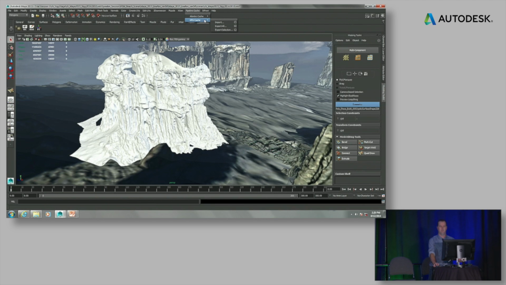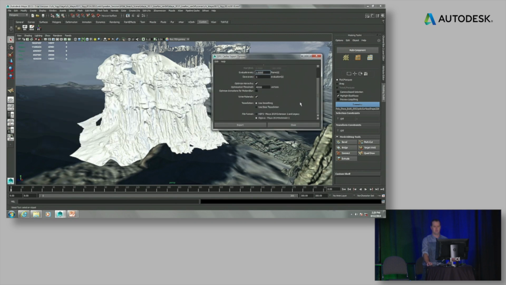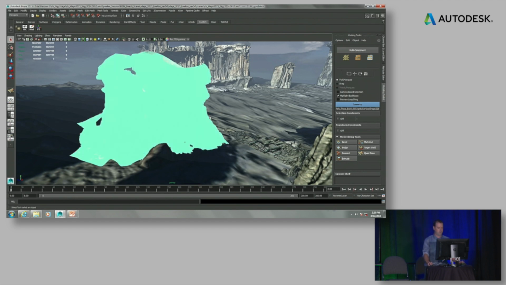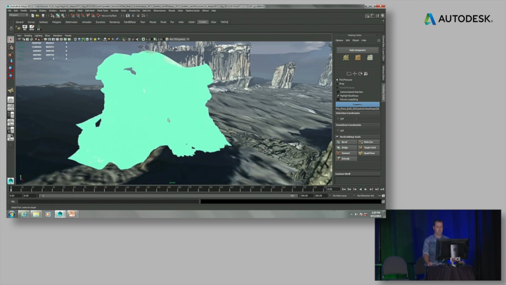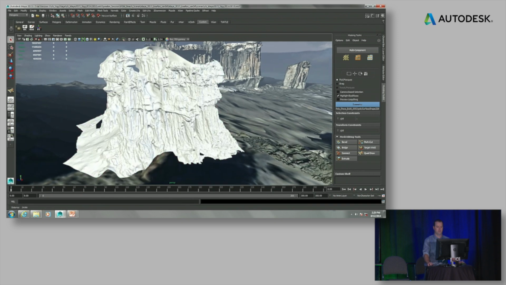I've simply taken the original mesh, untouched, brought it into Maya, and then I've gone to export selected, and I've exported it as an Alembic format, so that I'm actually using the .abc format. And now in Maya, I'm reading in the GPU format. That's what this is. This is a GPU cache, so it allows me to work with it really quickly. I can start to remesh or remodel this.